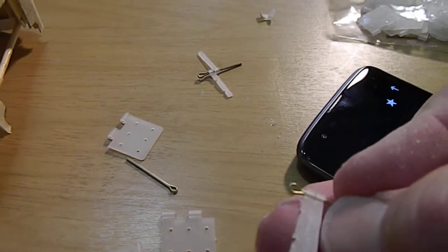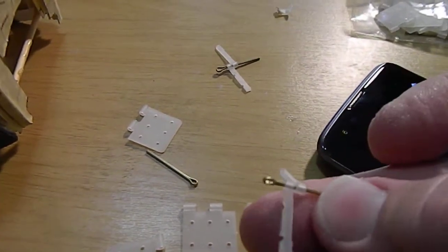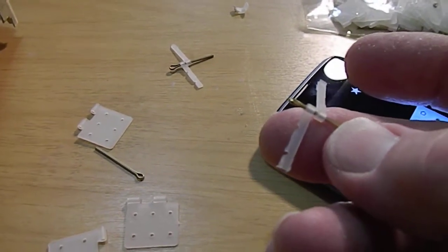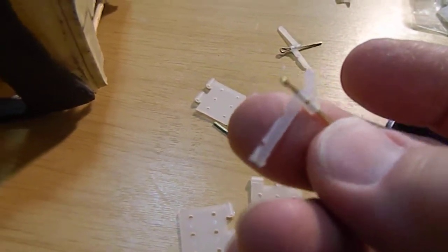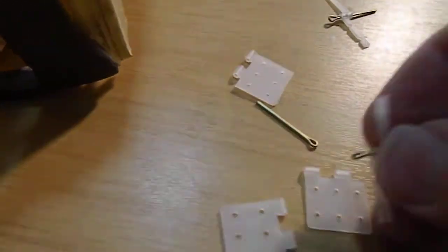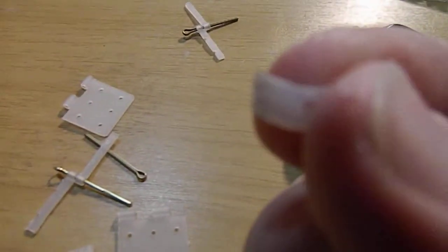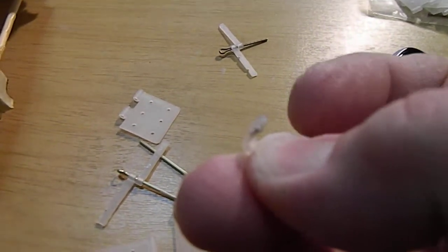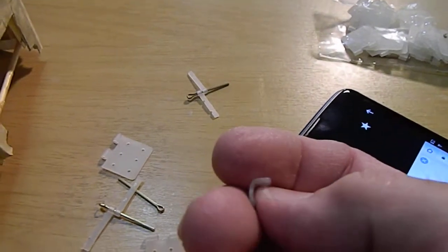And be really careful if you're following me doing this. This is done with an X-Acto knife. Make sure you have plenty of lighting. So one half is going to go in the door, and one half is going to go into the cab by the door frame. I've actually tried this stuff, and I heated it up to see what would happen. If you heat it up, it just burns and disintegrates. If you try to bend it after you burned it, it's gone. But you can bend it into the shape you want, and it holds pretty well.